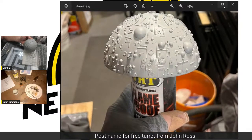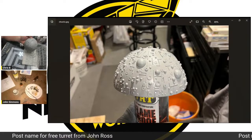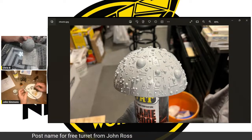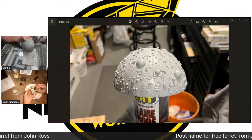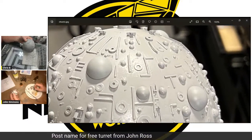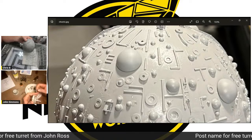So yeah, that's what I originally started with. And like you can see, the bumps are too big, those two big, huge ones. And then the washers that I put on were the smallest washers that I could possibly find and put on my fingers to put on there. And they're just too big. And I actually did scribe some panel lines into this, but I think I covered up most of them with these.